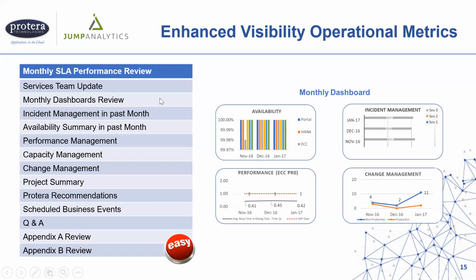But in the monthly report, they do incident management and they look at all the different incidents in the past month, and not just the past month, but in trending. For example, compared to a year ago, if the incidents are coming up more and more, there is something going on, something changed in the system. Do we need to bring in a functional expert? I think they look at the system to see why it is occurring. Stability, performance management, capacity management: nice, slowly creeping up.